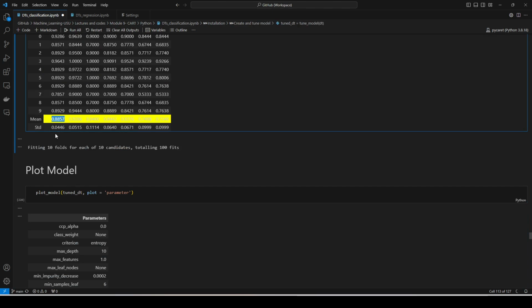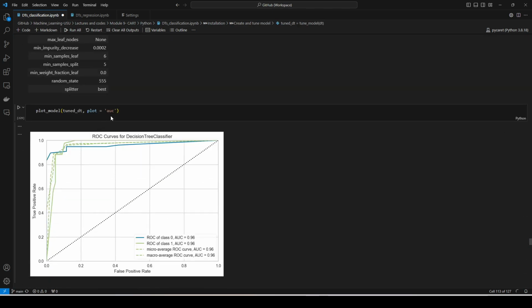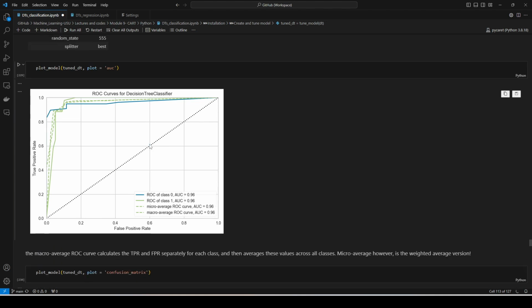It's 89% accuracy. We can do the ROC, AUC ROC. We have done all these things before. So if you think that this is a little fast, please just understand that this is the third time or fourth time we're doing this. I don't want to bore you by repeating myself.